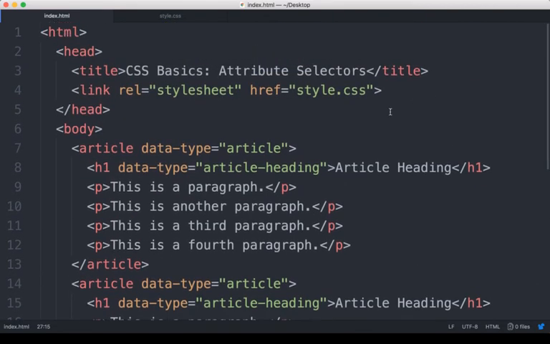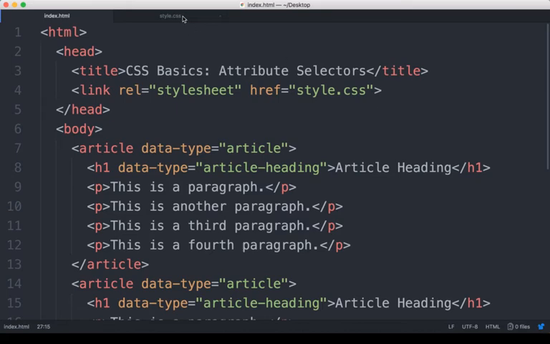So again, in the example of us not knowing where this code came from or other people writing it, we want to be able to target those attributes. Maybe we don't know the ID or the class, maybe we don't even know what element it will be in, but we want to be able to target based on existing attributes.